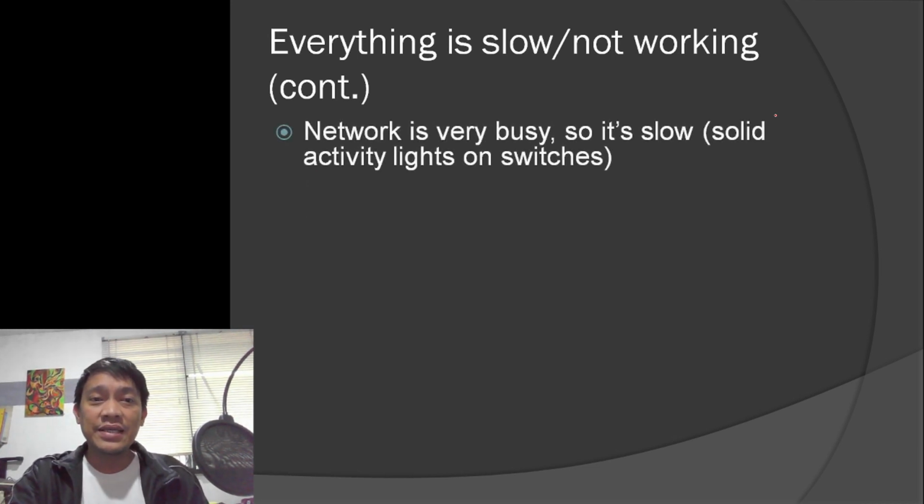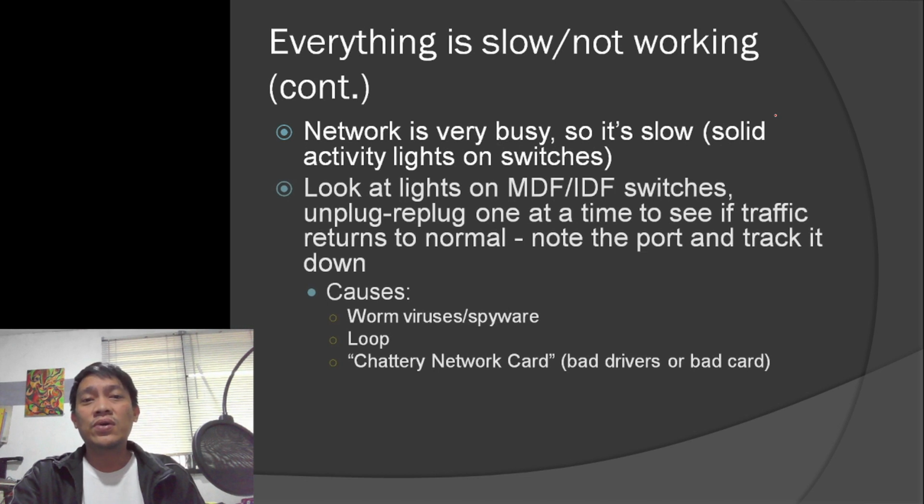Okay, so next is network is very busy, so it's slow. Solid activity lights on switches. So look at the lights on MDF or IDF switches. Unplug or replug one at a time to see if traffic turns to normal. Note the port and track it down. So always remember that sometimes the network is too busy because of several reasons.